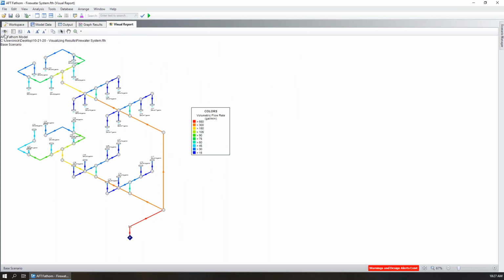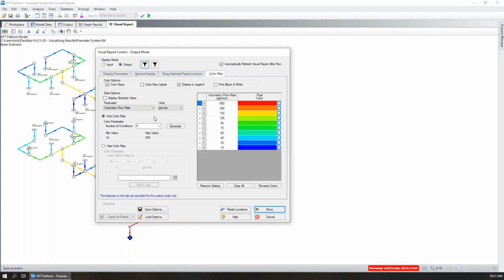And so you can do this with all sorts of different parameters as well, like volumetric flow rate, flow velocity if you need that, the pressure loss through each pipe, so that can be informative if one pipe is causing an unnecessarily large pressure drop, that might be able to reveal that. Length, which I haven't experimented with, but could be cool. So all these different parameters, you can create the same kind of color map to show at a glance how these parameters are changing and how they relate to the system.